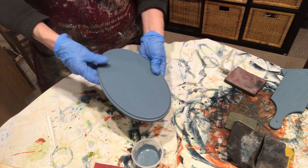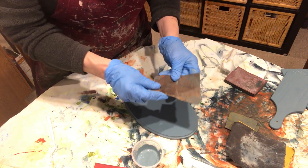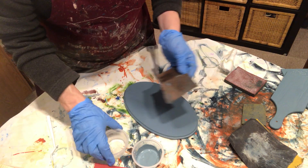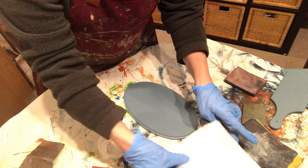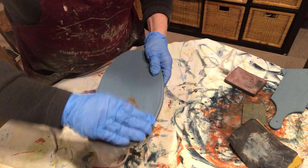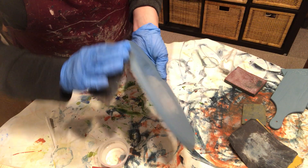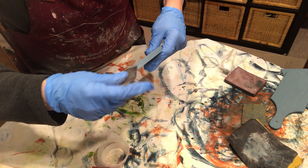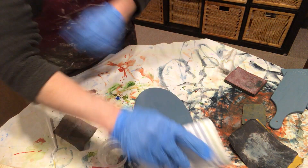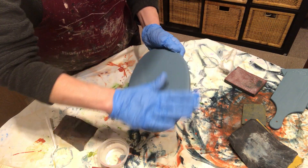Over here I have a piece that's already on its way, but it's a little rougher than I'd like. This is where I go back to that nice 600 grit. A lot of times people use 400 grit, but I like the 600 grit, and then I like to do a wet sanding on this. I take a little water on my sandpaper and just follow the grain and rub it out. A lot of times you can use a sanding block with it. You don't want it to be so ridiculously smooth that the paint can't adhere, but you do want a nice smooth coat.